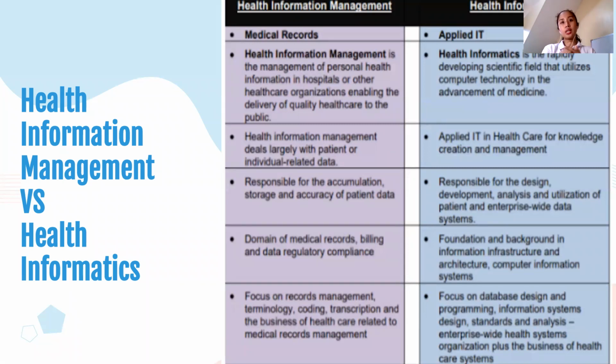So class, in the slide and in your module, there is a table wherein they differentiate health information management and health informatics. When we say health informatics, this is the broader concept. Under the umbrella of health informatics, we have health information management. Do you understand, guys? Health informatics is the broader concept, and under it is health information management.